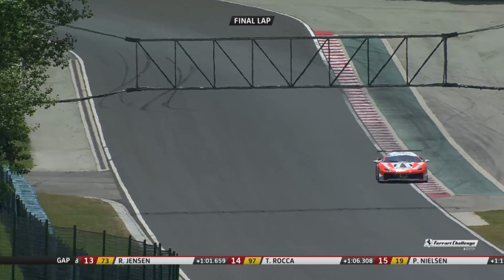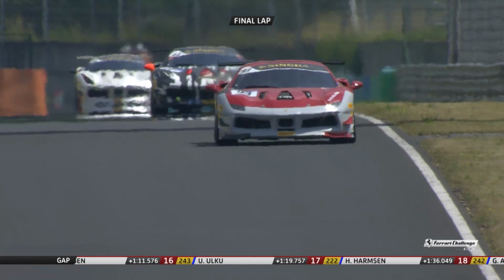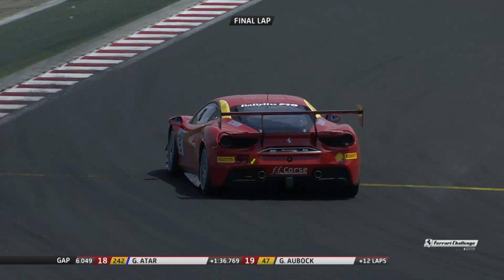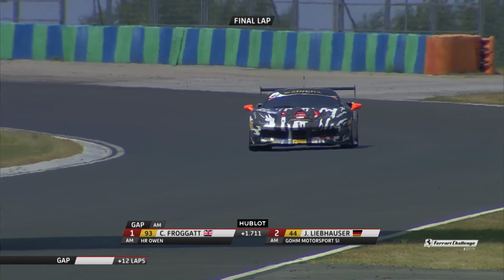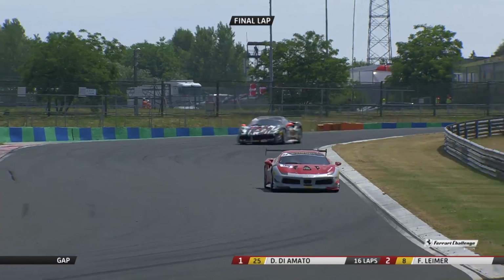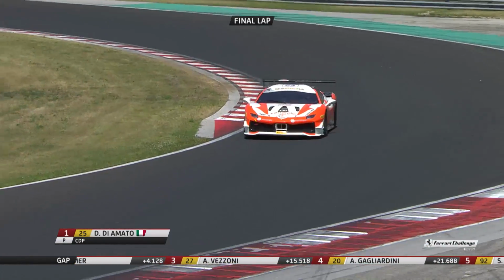So D'Amato then for the CDP team with that 488 GTE, the first turbocharged car ever in the Ferrari Challenge then. And this will make it win number 4 across the last 2 rounds. Chris Froggatt then, and it will be his first win in the AM category. He's had 2 P2 places, but if he can take the AM win, he will be delighted with that. Jens Liebhauser is closing, but he's going to run out of time to be able to really trouble Chris Froggatt. And providing Chris doesn't make any monumental mistakes, then he should be safe. So P1 in the AMs with Jens Liebhauser P2 and Josh Kartu P3.